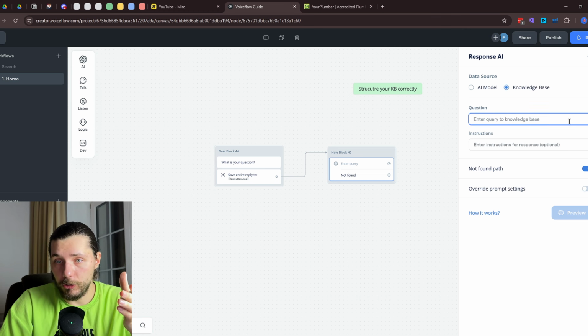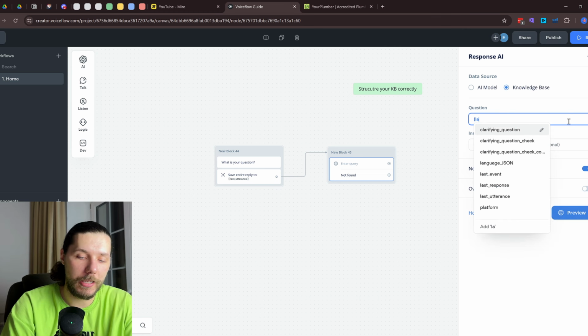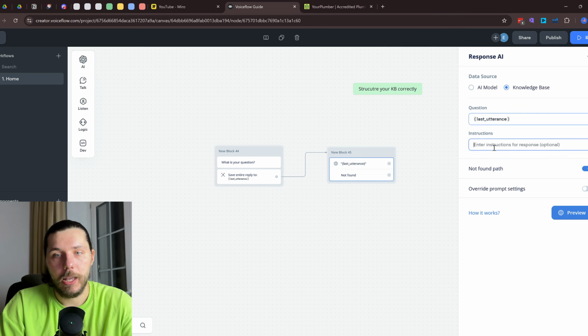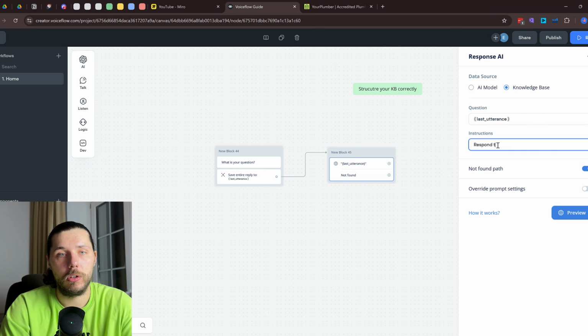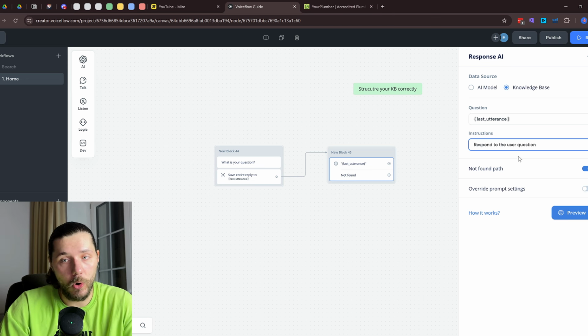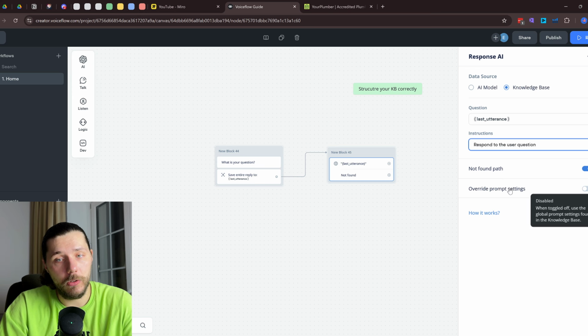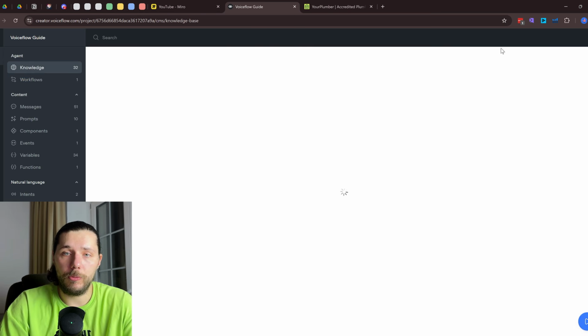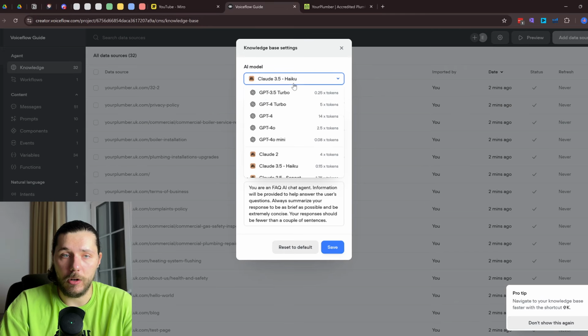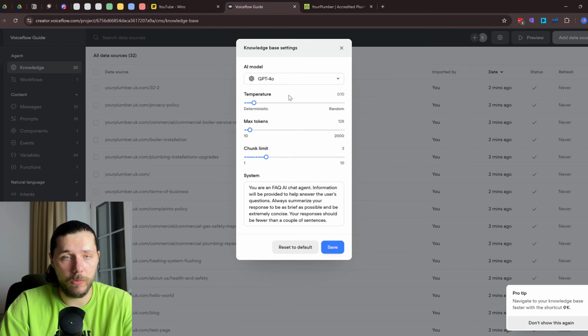The question could be the last user utterance, and the instruction is: respond to the user question. There's a no-match option if the response was not found, and you can override the prompt. Because if you go to the knowledge base, you have the settings here, so you can choose the model, the temperature, and the chunk limit.